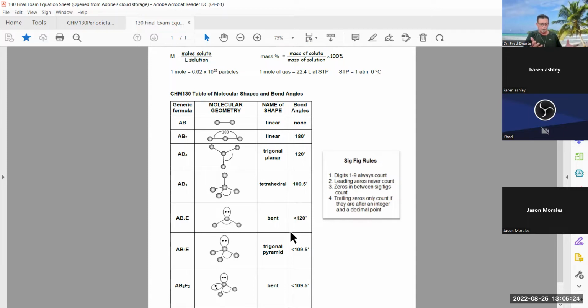And I make it analogous to language, English, any language that has an alphabet. You know, we start with the alphabet, the letters, okay? We take the letters and then we start putting them together to make words, right? And then from the words, we start putting those together with other words to make short sentences. And eventually we can take those short sentences and create paragraphs, right? Well, chemistry is very similar with respect to the elements.